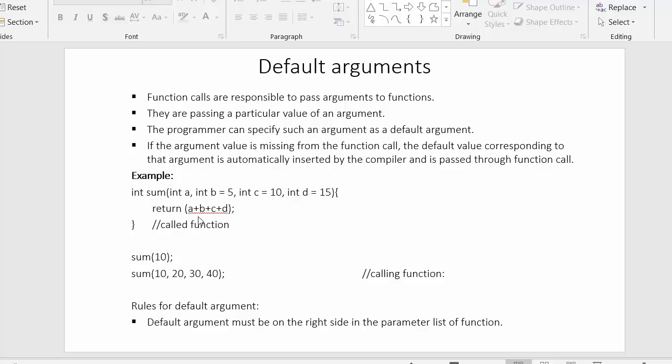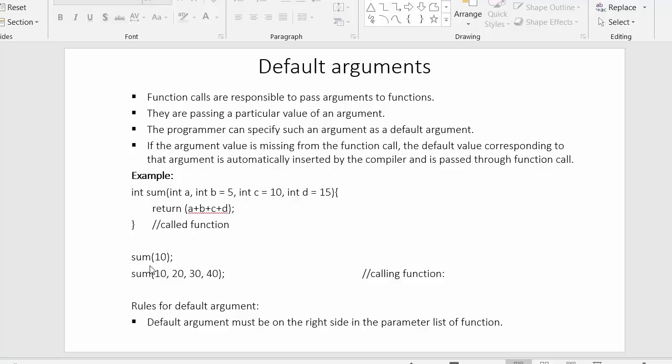Here you can see one of the arguments, which is a, has not been initialized to any value. In that case it will take the value 10, so the value 10 will get initialized to a. Here you can see I have made two calls to the sum function.